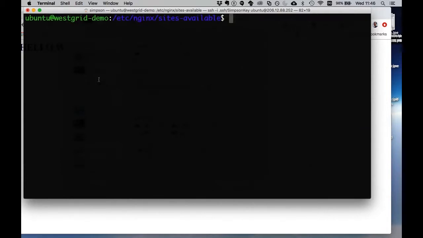And what we're going to need to do, we're still in the sites-available directory. I can see that here in my prompt. I need to modify that WG demo file, the one with all the commands for the Nginx server. So sudo nano nginx.